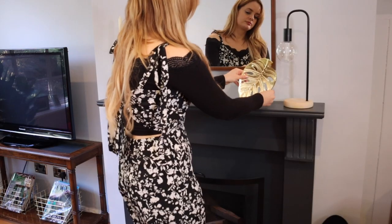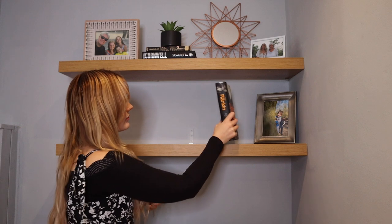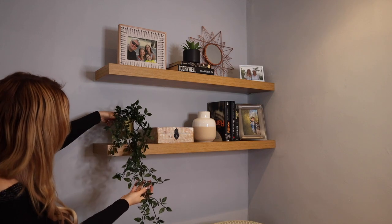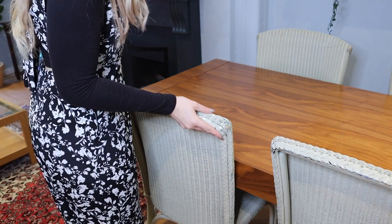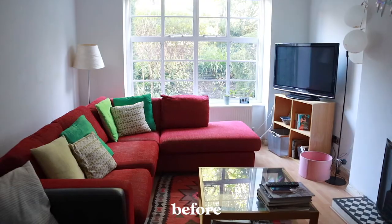A lot of these we already had or were thrifted pieces or pieces I found very inexpensively. And then those shelves that I couldn't take down, I just decorated with all the bits that we had lying around the flat and made the most of a bad situation. I also turned the table so that it was a little bit easier to walk around and use. So with that being done, this is how the space turned out.